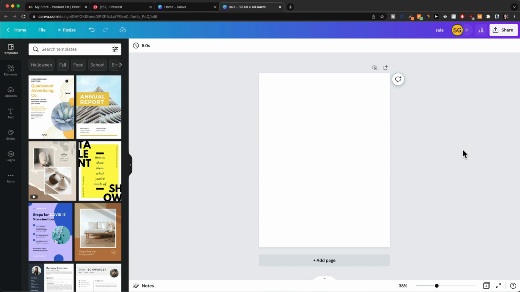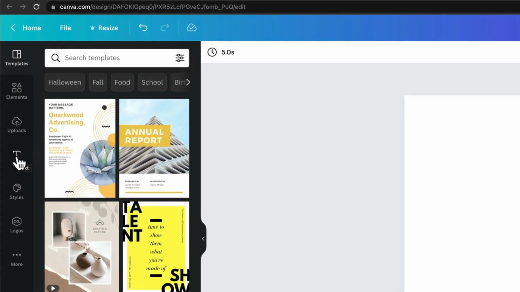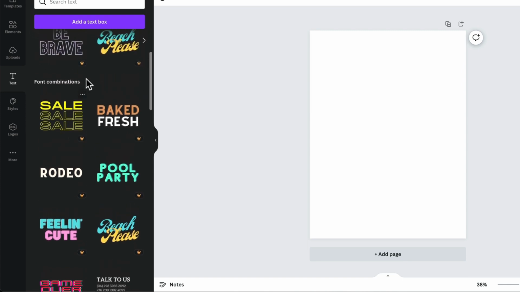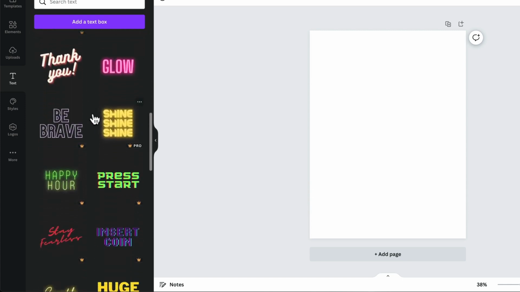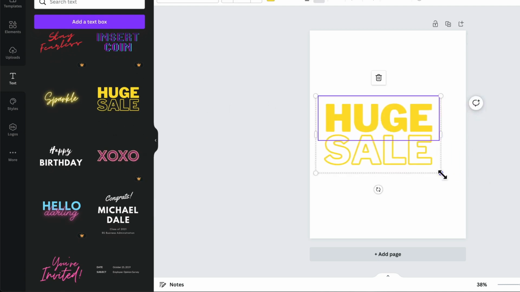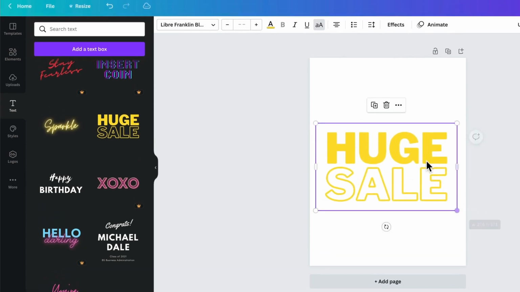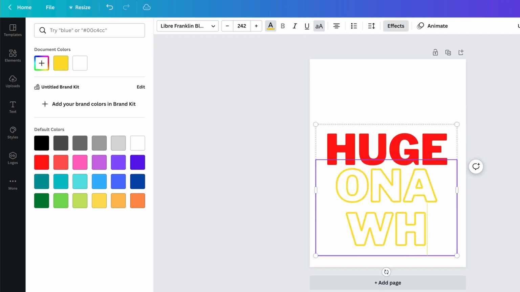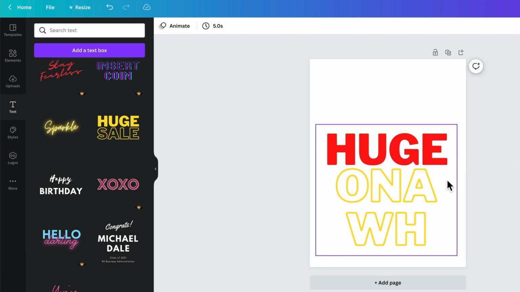Now you're going to notice that using Canva is very intuitive, very straightforward, and actually quite easy to do, because they have already tons of different pre-made design templates that you can start from, and then just do some adjustments to make it fit your idea. So let's say, for example, we want to use some text on our design. We're just going to click on text right here. And then we can see some different font combinations that we can use for our design. So for example, let's take this one right here. Then when we click on it, it will automatically import it into the canvas here. We can just drag it around. We can change the colors here at the top. We can also just double click and change the text like this. So as you can see, very easy to use.